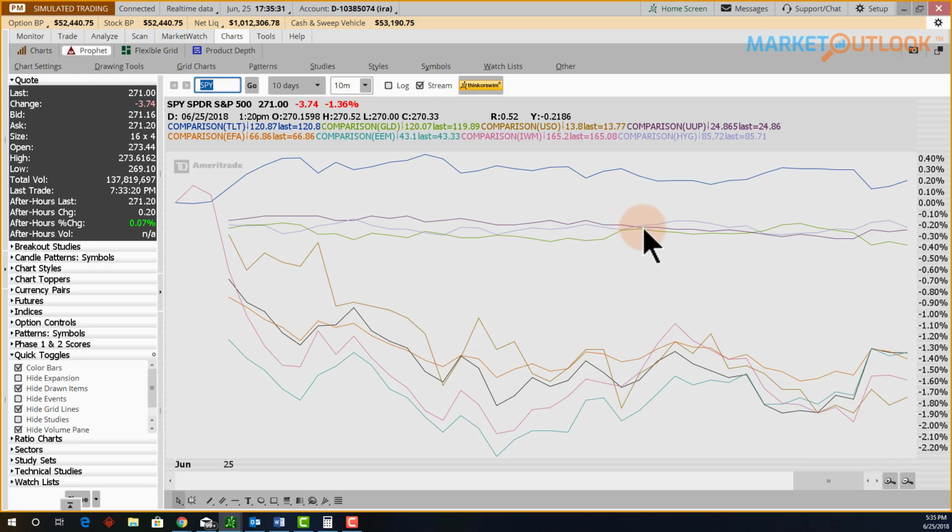Just looking at today, this was a brisk risk-off day. Long-term bonds barely went up at all, actually, but they outperformed. They were the only asset class in the positive out of this particular list. The dollar, gold, and high-yield bonds all outpaced the equity asset classes, and crude oil, all down here at the bottom, pretty much all together. So this was a broad risk-off move. When stocks sell off, correlations tend to get high, 100%. So that's what we've seen today.